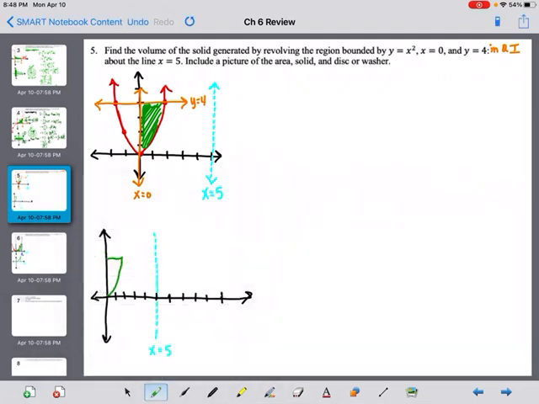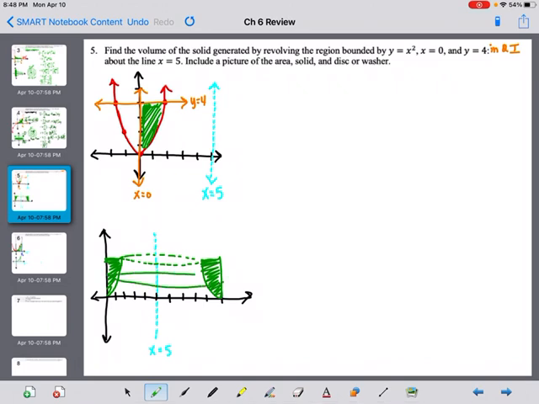I already created my graph here just for the sake of time on this video, but the next thing that I'm going to do is show what my solid would look like when I spin that around the line x equals 5. So obviously we're going to have a mirror of that area shape over the line x equals 5. And so we're going to have something very strange looking, right? And if you spin it around, these pieces here on the edges are going to be solid, and there's going to be this kind of volcano-shaped hole in the middle.